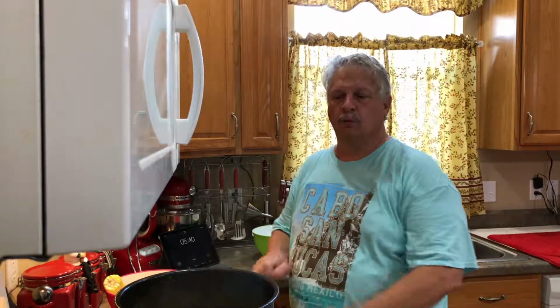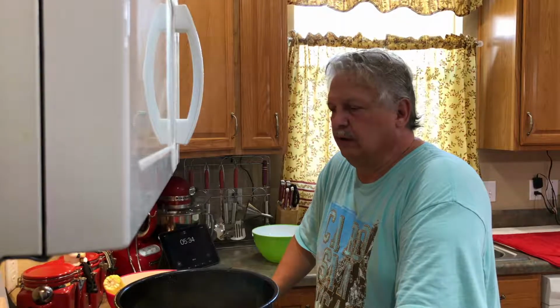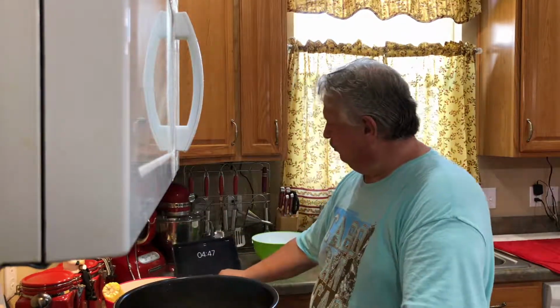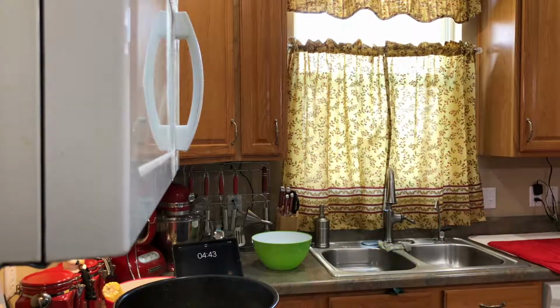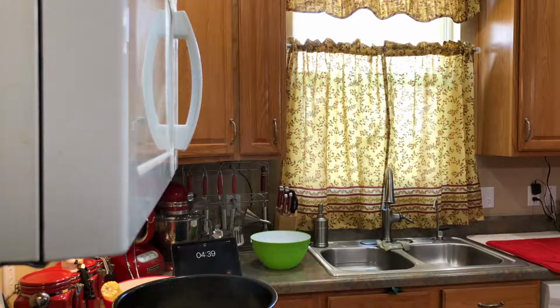And of course, anytime you add something cold to boiling water, you're going to have to let the water reheat back up. So, because you want it boiling as, I've got my iPad sitting over here. Just using it as a timer. Not sure if you can see it. Sort of. Yeah, you can kind of see it there.